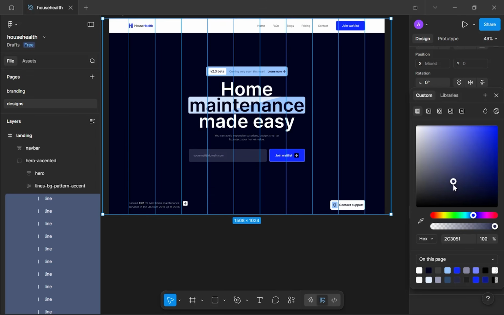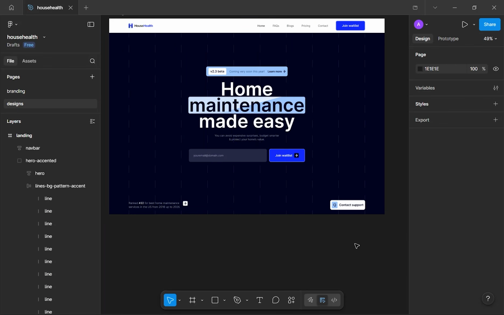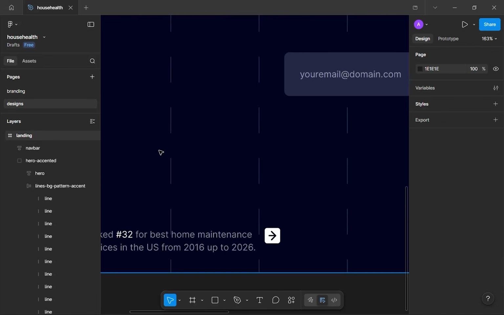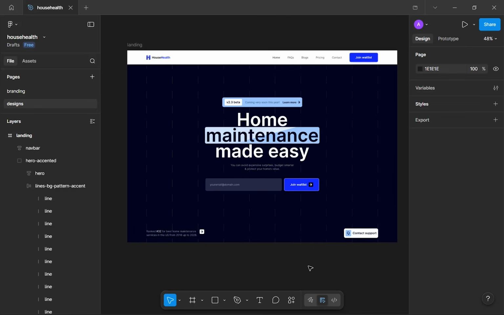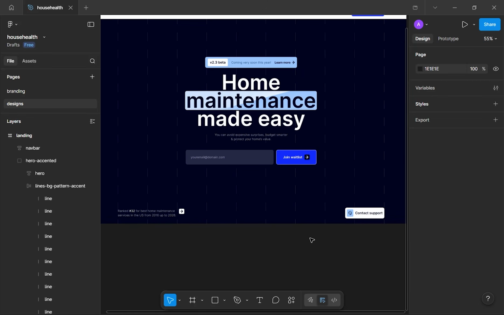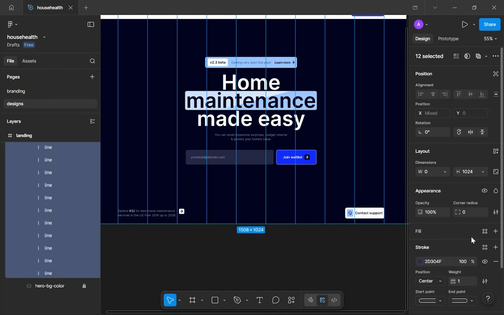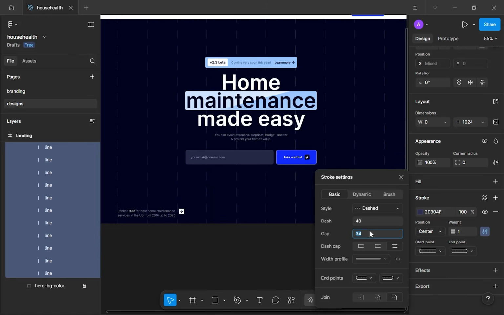Slowed. Okay. I think I like this. So now we have a cool pattern on the background, and the back of the design does not feel stale. And I just want to go in and keep making some adjustments, some changes. So the first thing I want to do is perhaps reduce the gap to 24. That looks nice.